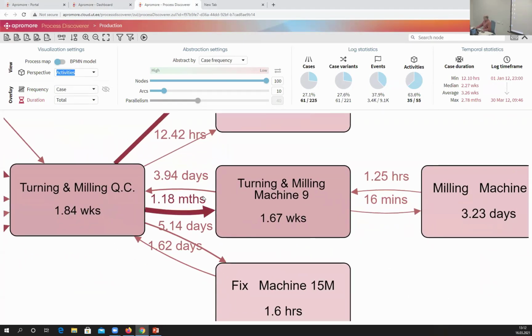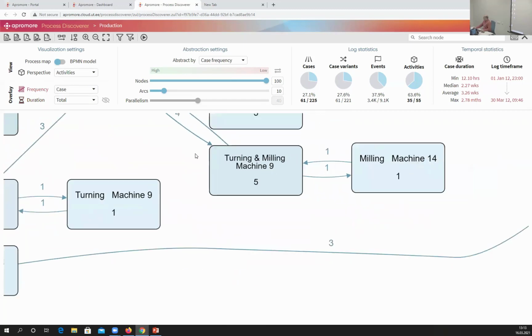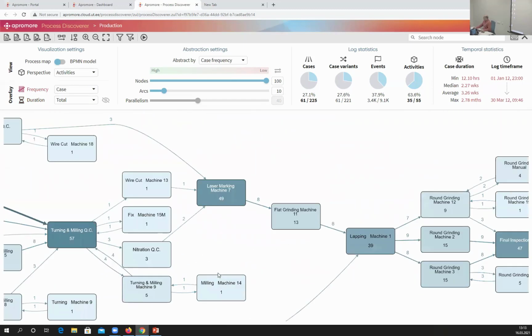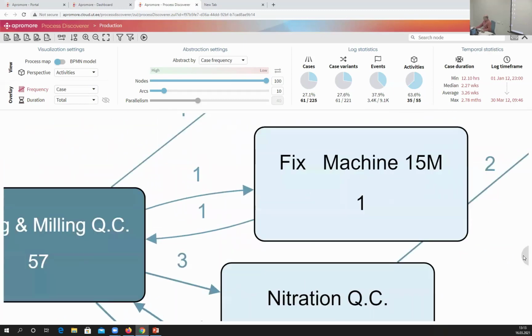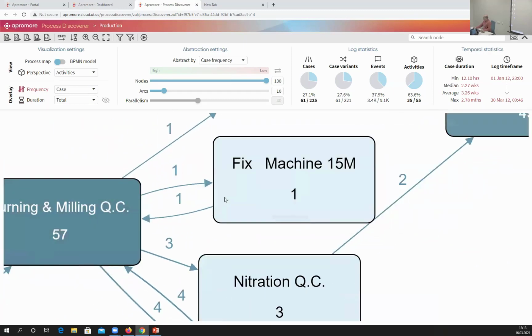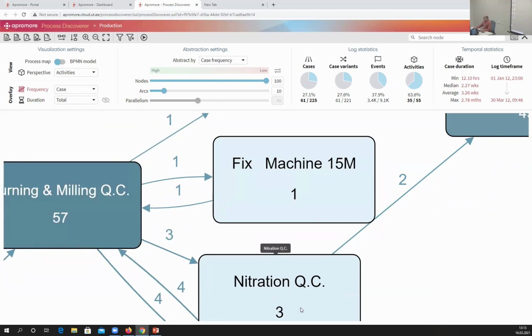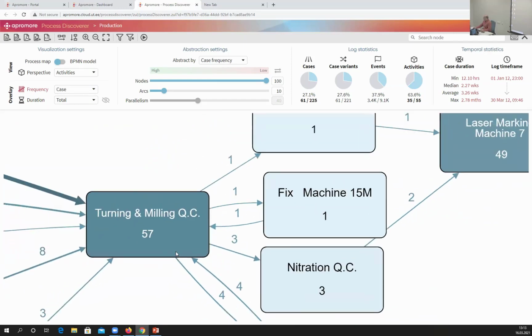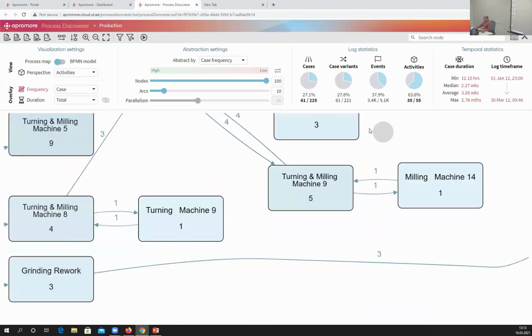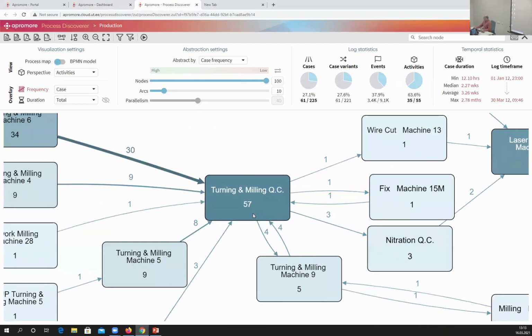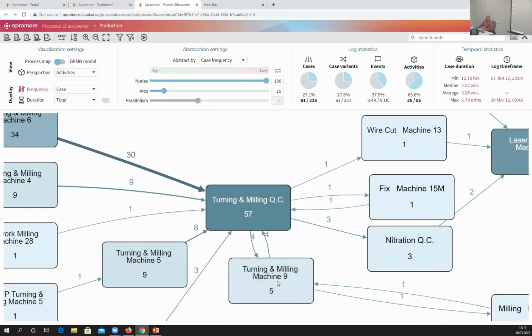I am seeing some loops here. The frequency view will be more telling in this respect. I am seeing some little loops here between quality control and fixed machine 15, between quality control and nitration quality control. No, it's this one rather. Between turning and milling QC and machine 9.